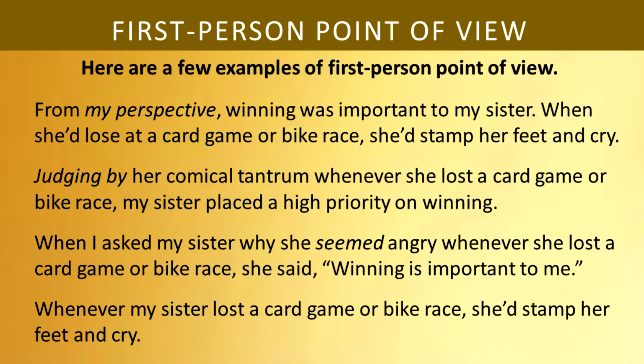Readers are aware that a story written in a first-person narrative is likely to be subjective or biased towards the narrator's opinions and judgments. This is why in the sentence examples I included jargon such as, from my perspective, judging by, and seemed. Because I didn't claim to be 100% certain about my observations, my writing is credible. In the dialogue example, my sister's answer is proof of what would otherwise be an assumption.